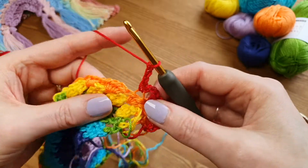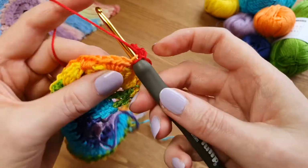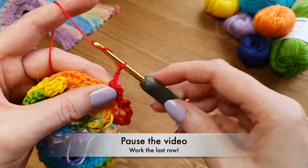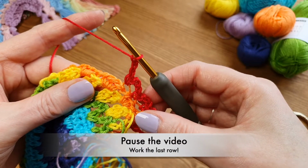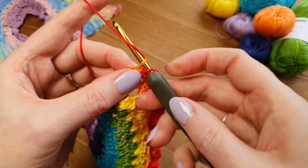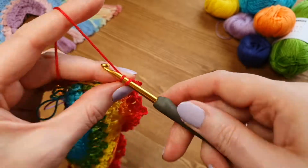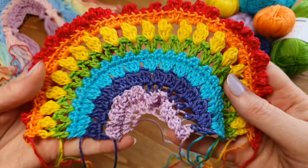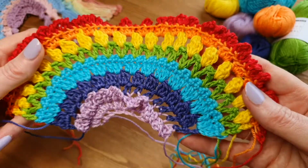It takes a little bit of time, but at least now we know this is our last row and we're nearly finished our rainbow. So I'll meet you at the end of the row. So you still with me? We've got 1 more single crochet to go, and then we're going to fasten off. So I'm just going to show you next what to do with all these ends.